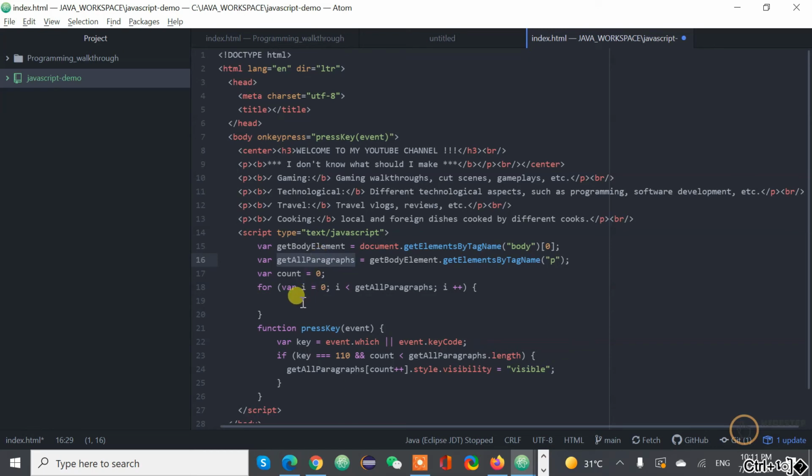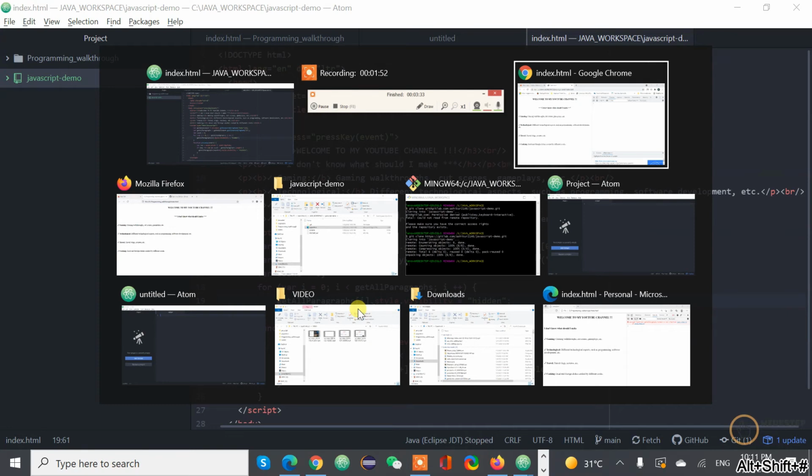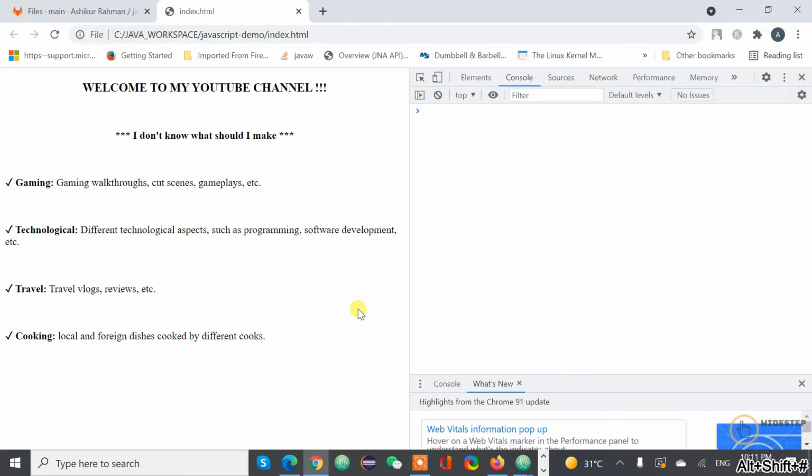We take this one and change the visibility of each index element. Visibility is going to be hidden. This code should give the same output as before, so let's try that.